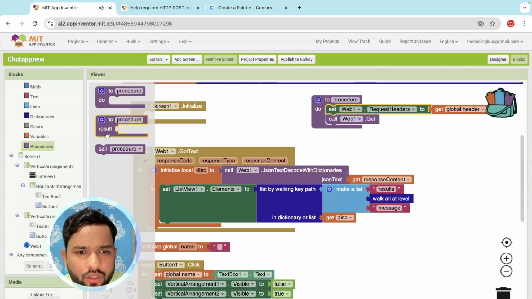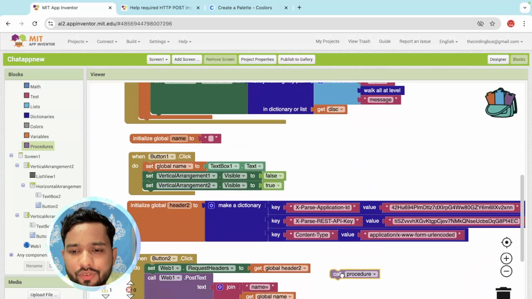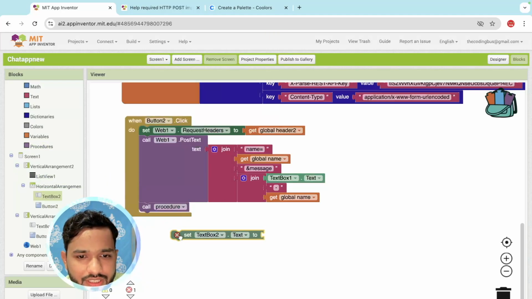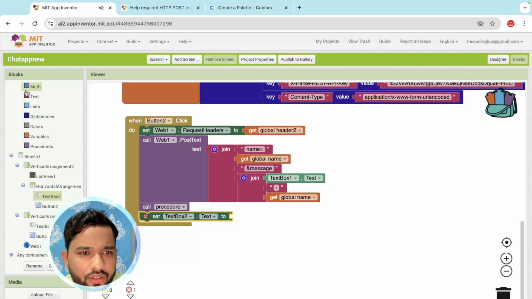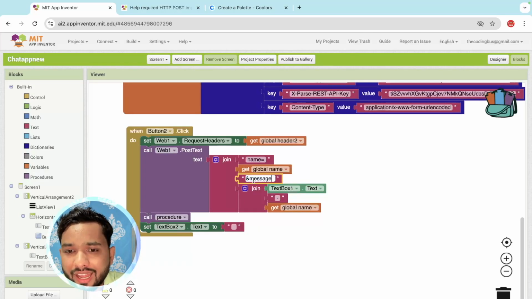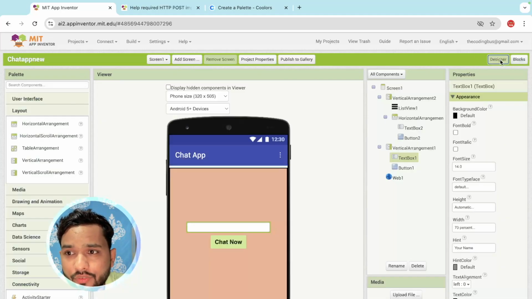And I'm going to call this procedure on the screen initialization, like this. And again, that procedure, where? In the last, when we are sending the data, like this. But when we send the data, we need to do one thing: set text box 2.text to null, because someone else needs to type again, right? That's why. Simple. In the code, in the enter message, make sure this should be equal. This is really important. Make sure this is equal, message equal, and that text box should be text box 2, like this. Why? Because this is our text box 1 and that sending message is text box 2.